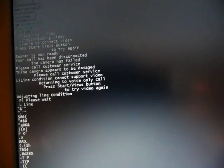Here are some strings, not very interesting stuff. I've seen some of these, so I might try hacking this thing to see what it does. Things like "Beamer is now ready." "The camera appears to be damaged. Please call customer service." Continue going. There's a bunch of gobbledygook. Hoping to find some sort of debug menu, just for fun. But there doesn't seem to be... oh, here we go. Looks like some protocol stuff. "Too much control data in muxing." "Too much video data sent to AL3 or A13."